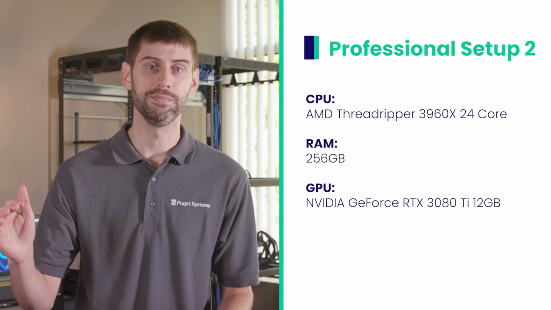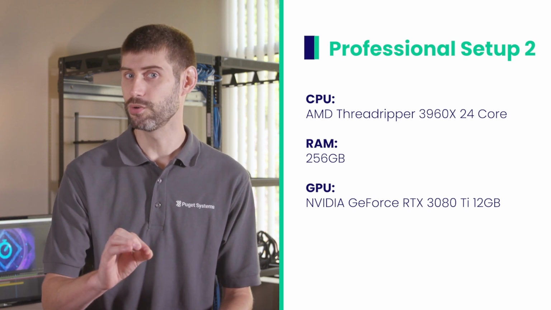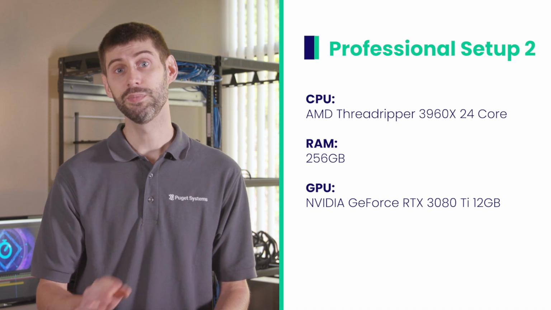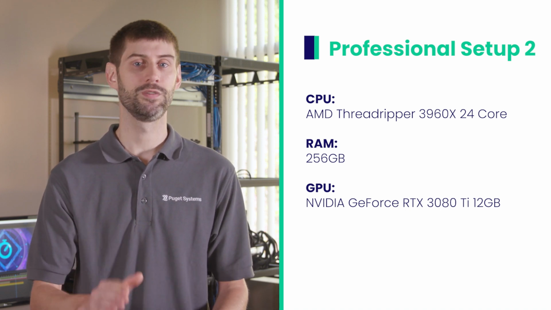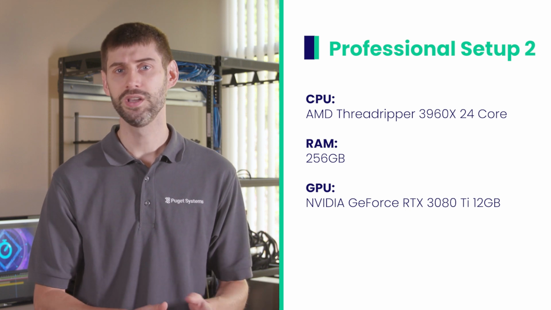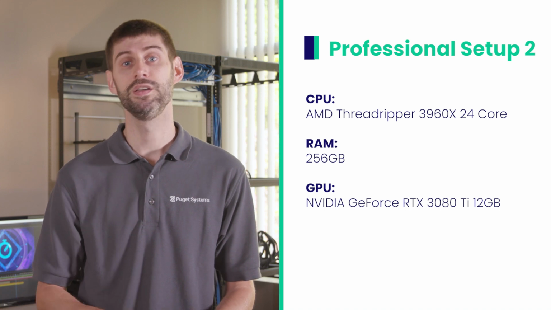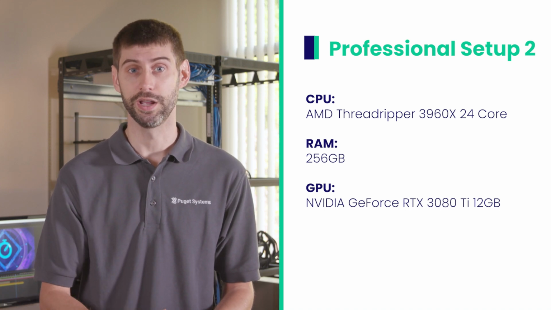But if you work with more complex projects that are going to need more than the 128 gigs of RAM that is possible with Ryzen, you have to take a step up to AMD's Threadripper line. The 3960X is typically a hair slower than the Ryzen 5950X, but having enough RAM is way more important than having a slightly faster CPU. Now, with the extra CPU cores, it also isn't a bad idea to bump up the GPU to a model that has a bit more VRAM to make sure that that doesn't become a bottleneck.